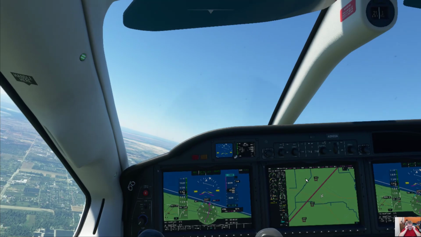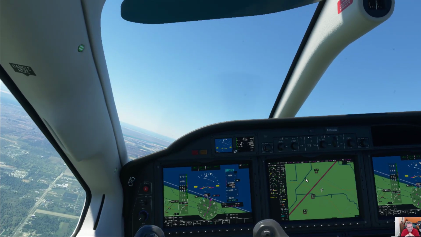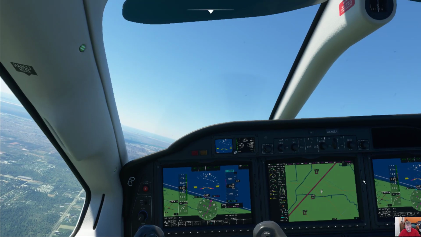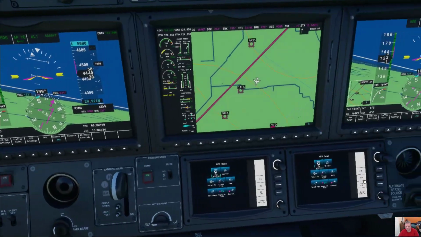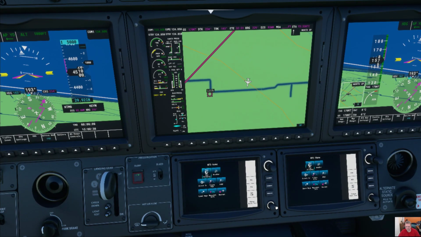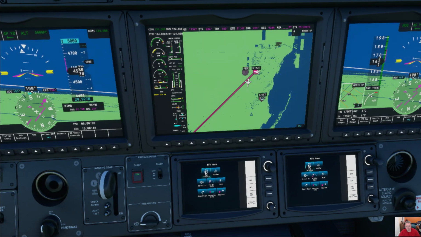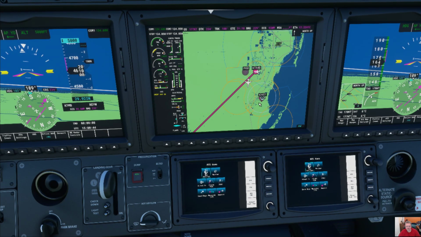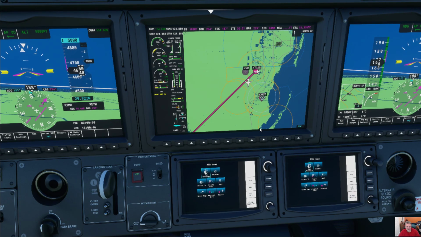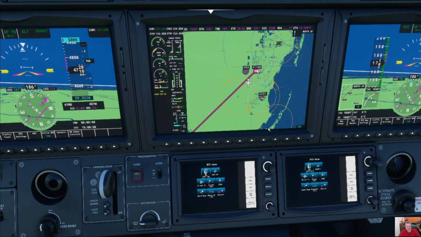And then I'm going to kick in autopilot once I get that little blue marker over on south. Alright, so I set it for 5,000 feet. I've got it set to fly at 180 degrees. Let's take a look at the map so we can see what we've got. So this is good. We're going to fly southerly. Then we're going to kick it over and follow the islands on down.